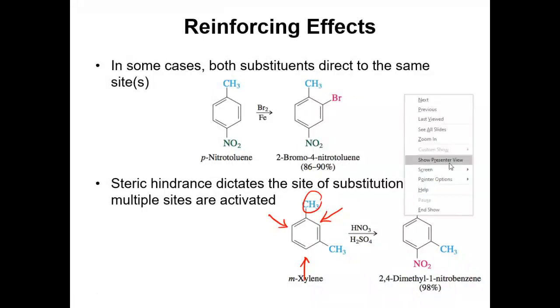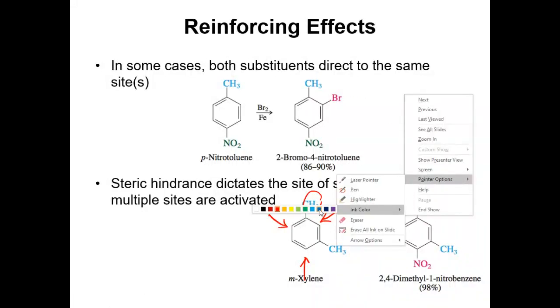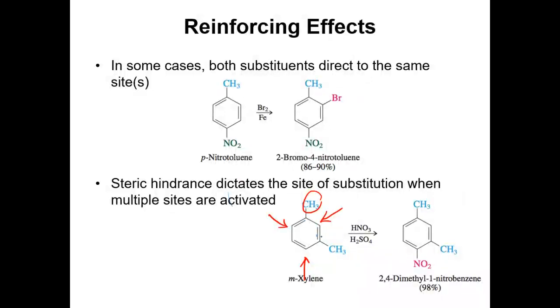And then let me get the other methyl group. So this methyl group also wants these two ortho sites and the para site. So again, all three sites, those two substituents want the same set of three sites, okay? Now the thing is, there seems to be not much preference, because the same set of three sites is preferred by the two substituents.